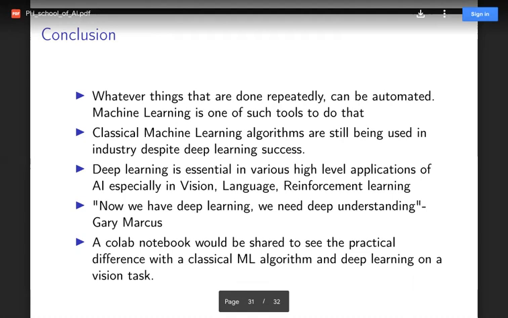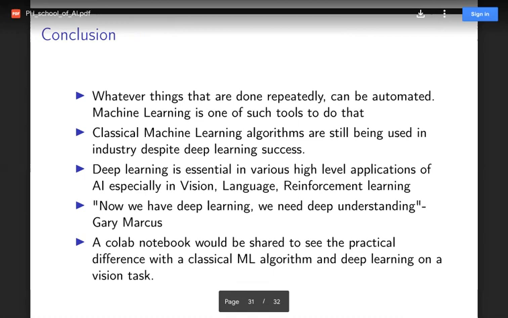So ideally, most of the time, and my opinion based on experience is that when you're working with vision and language, deep learning will definitely give you better performance, right? But of course, you should also try out new things. But when you're working with, let's say, tabular data, like market segmentation, a recommendation system, or typical things you do in machine learning, like spam filtering, if you don't have large data, it's always advisable to go for classical ML.